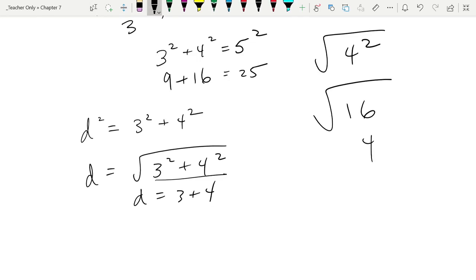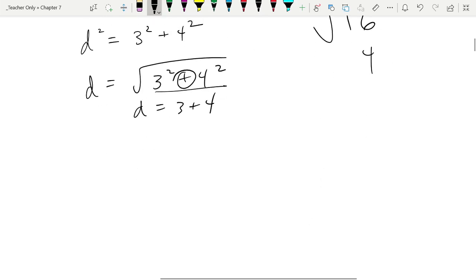Yeah, square root of 16, yeah. So why didn't it work here? And the reason it didn't work here is because of the add. Actually, this is a BEDMAS violation. Whatever. Technically speaking, you actually learned this in grade 9.